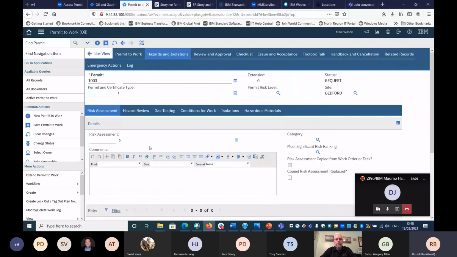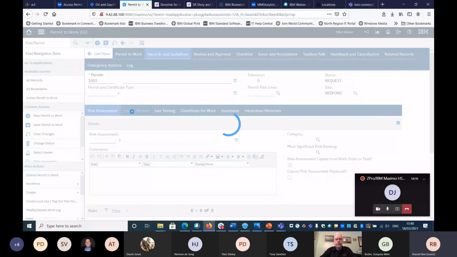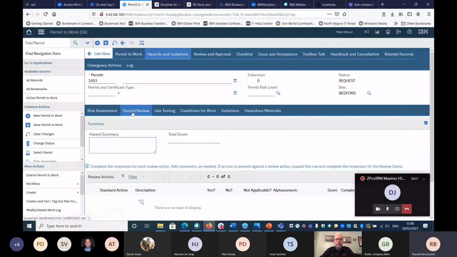You can also do, as on the access permit, hazard reviews, which is a checklist-based risk assessment. Some types of low-risk permits don't necessarily need the full risk matrix approach, so we see that requirement varying from customers.